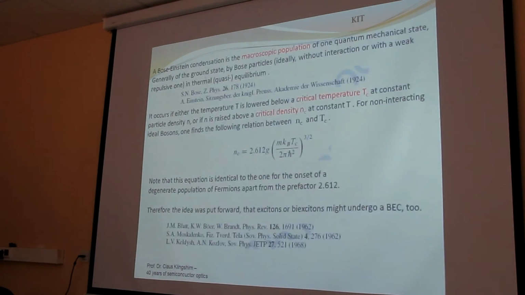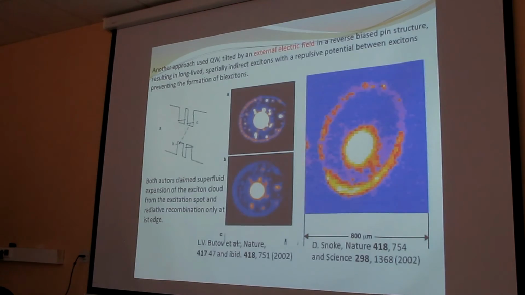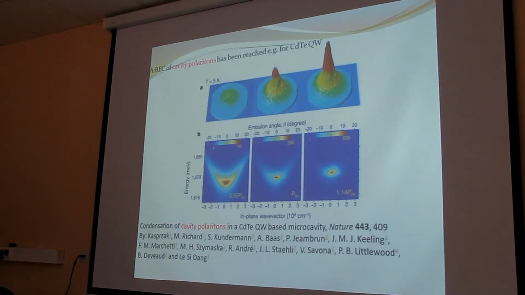No, sorry, the cavity polaritons are in the other top, so I will not go there. They relax down and then they get a luminescence, and the luminescence is a function of angle. This means of a parallel component of wave vector reproduces the lower part of the dispersion of these cavity polaritons. Here would be the upper branch.